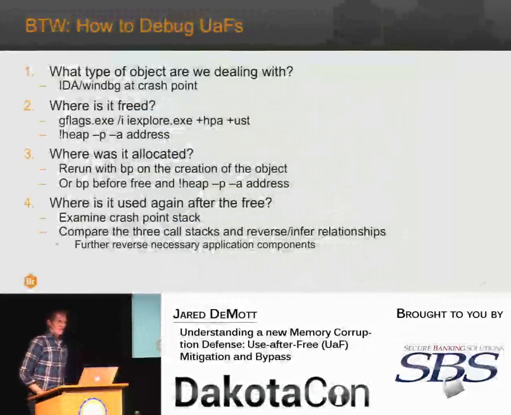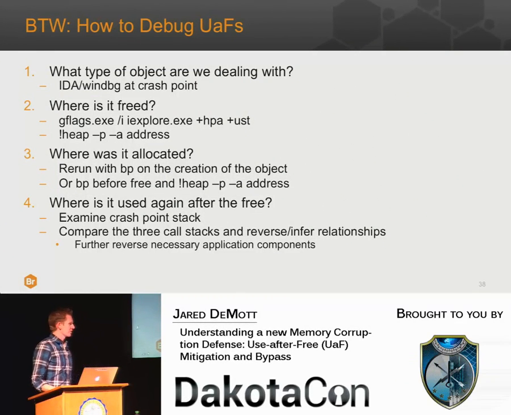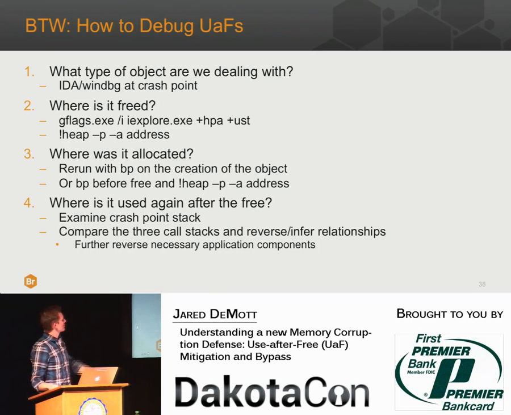So how do you debug UAFs? If you're in charge of a browser crash or something, and you're trying to figure out if it is exploitable, or you want to write an exploit, or you're trying to figure out how these things really work, what's the process like in a debugger such that you can understand these kinds of bugs? Basically, step one is either in IDA Pro or WinDbg, you need to learn something about the object, figure out what the object is, what its size is, what it does would help.